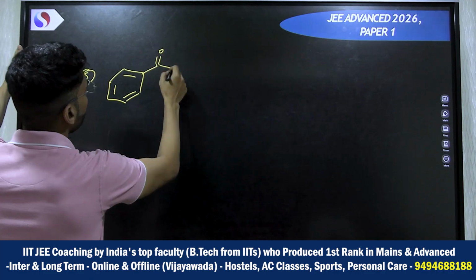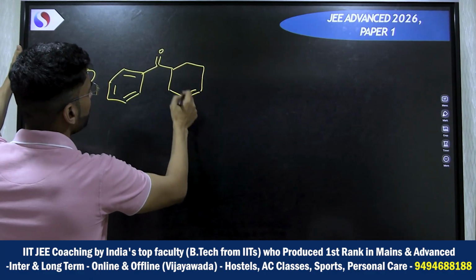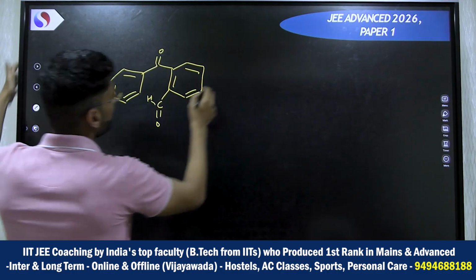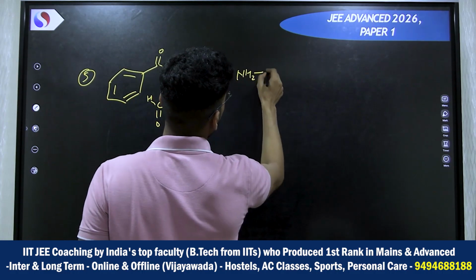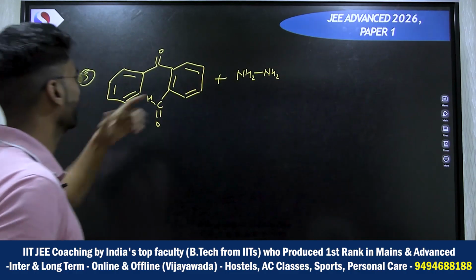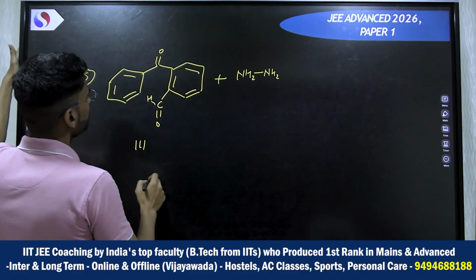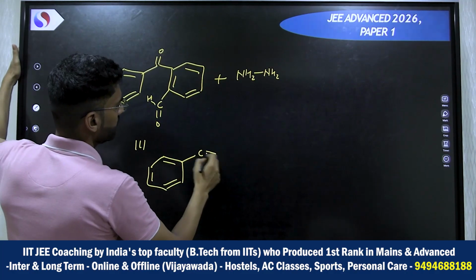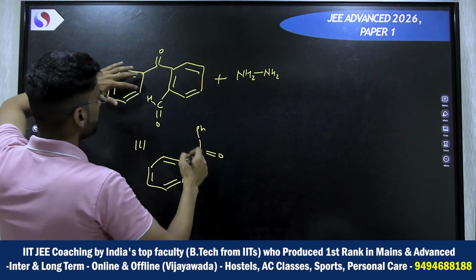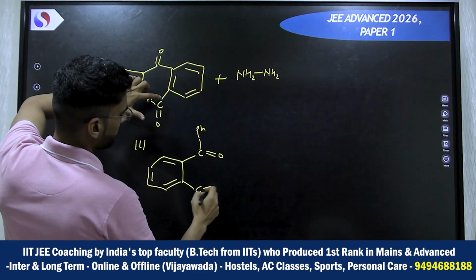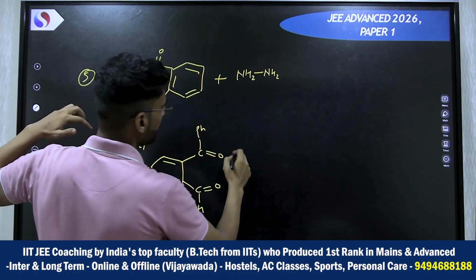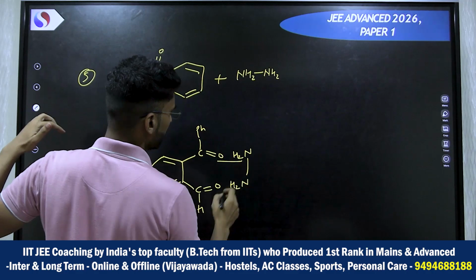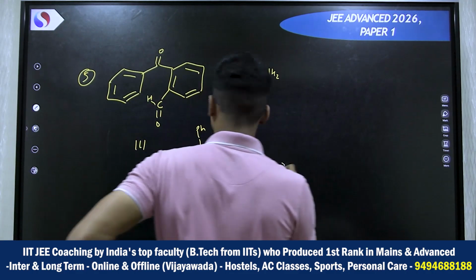This is C double bond O, and this is the aldehyde group. So you added the NH2, NH2 group. How will they react? Let me write it in a different way. It will be nothing but benzene, carbon double bond oxygen. Here this is a phenyl group. This is a carbon double bond oxygen, this is a hydrogen. This is H2N. So what will they do? They will lose water.